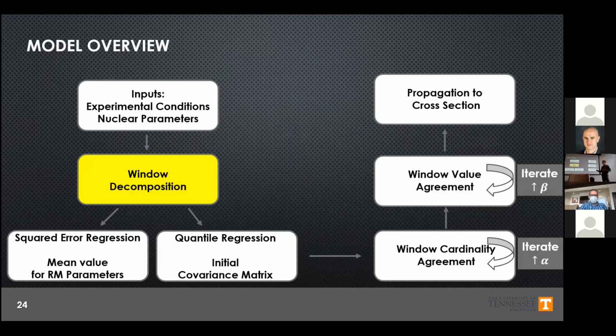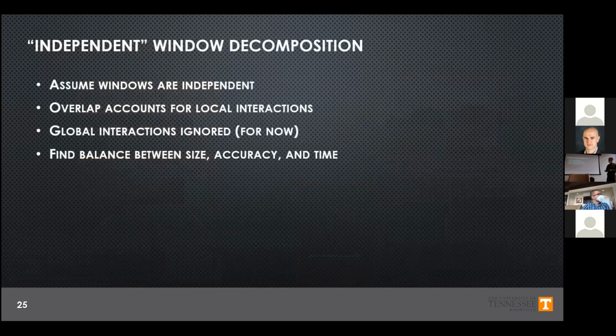How are we actually then training our model and fitting these different windows? Like I said in the beginning, if we try to solve for all hundreds or thousands of resonances at once, that problem's intractable. Our algorithms will just keep running and not actually reach a solution. What we're proposing is we're going to decompose this problem into small overlapping windows that are now going to be solvable. We're going to first assume that these windows can be solved independently. Note that these windows are going to be overlapping with each other.